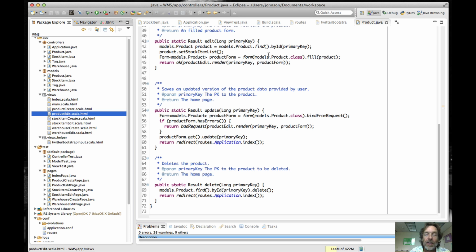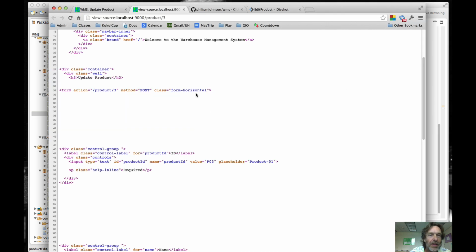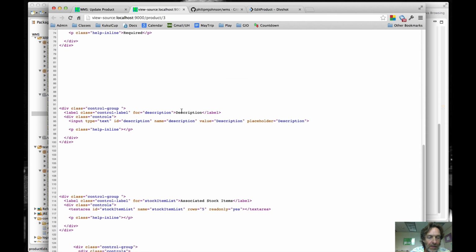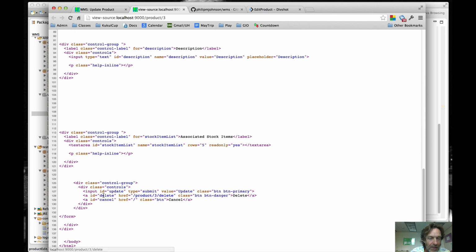Okay. The only other little thing of note with this update is there is this delete button. So if we view source, what you can see is down near the end, we've got this delete, and that's a link that is product / the primary key with a /delete.